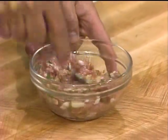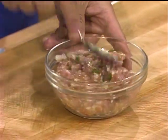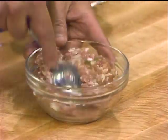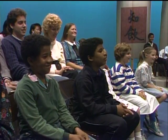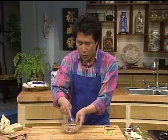Make it easier. Move it around with a chopstick or with a spoon. When I was growing up, my mom taught me how to use a fork and spoon. I did not learn how to use chopstick when I was 12 years old. That was 7 years ago. Look at this. Okay, put them all together, set it aside.